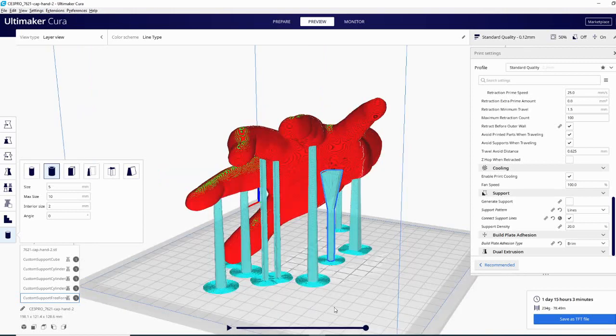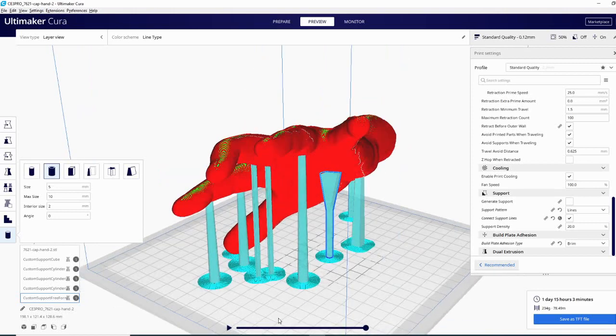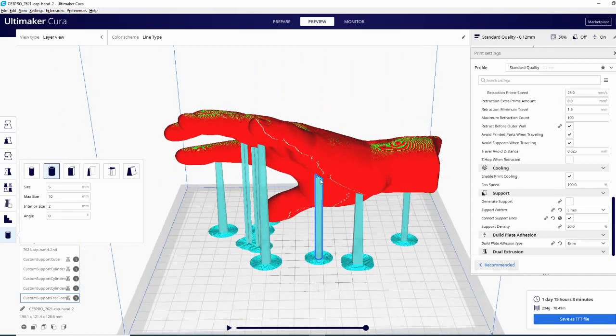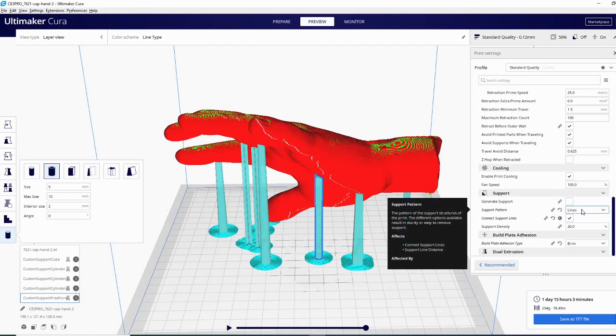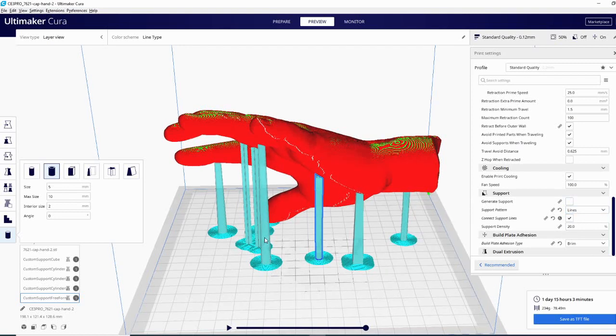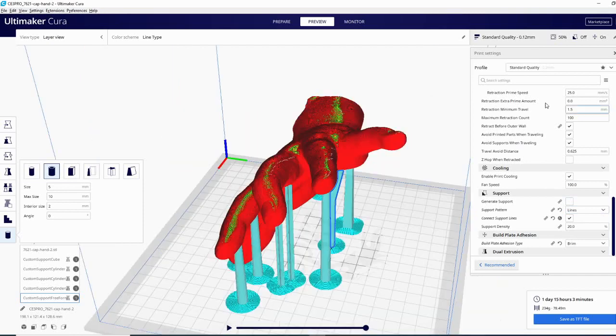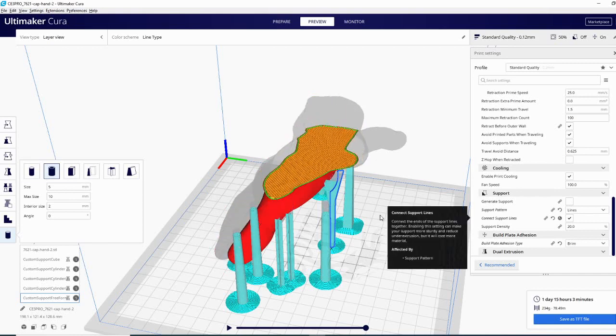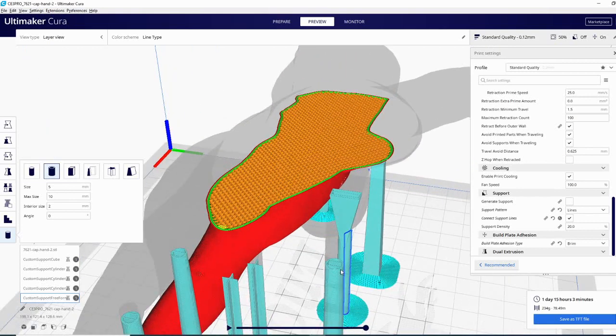And as you can see, they have all retained their shape and their individual settings. They are using the pattern setting from the support selection in here where it says support pattern. But they are in the shape that they are intended to be, and they work really, really well. So we can scroll down through here and get a glimpse inside some of those, and as you can see, it is using that line pattern in there.